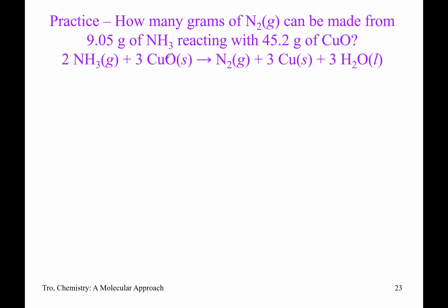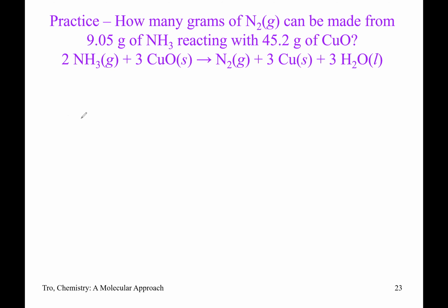What are the steps? Step 1, balance the equation. The balanced equation is given. What's step 2? Well, you could take nitrogen and then convert that into moles. Both reactants to moles, not the nitrogen. Nitrogen is what we're looking for, but you need to convert the reactants. Sorry, not the nitrogen. The ammonia. Yes, ammonia. Perfect. So you want to convert ammonia to moles.